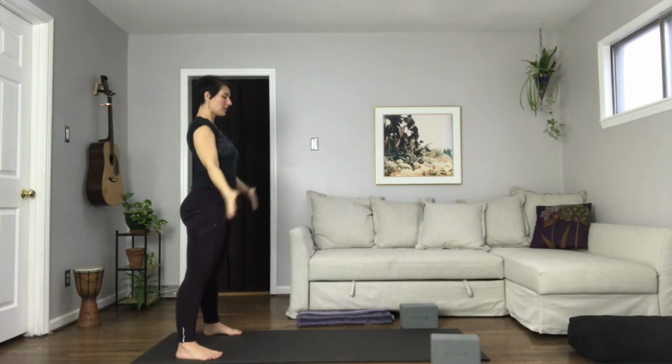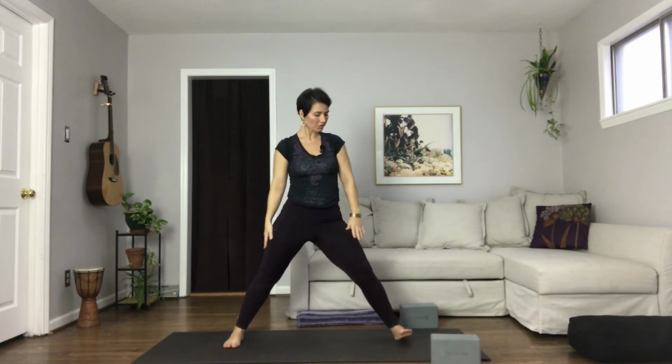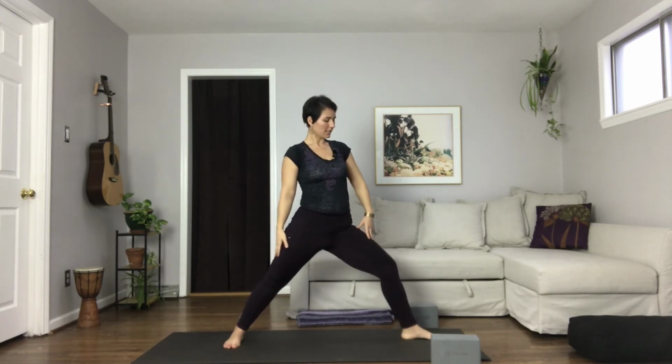Let your arms relax. And you can come to stand in a wide position with your feet about as wide as your wrists are when your arms are open to the side. Now you can bring your hands down and turn your right toes out. Take a deep bend to your right knee and open the arms out to the side to find warrior two.